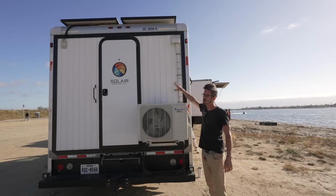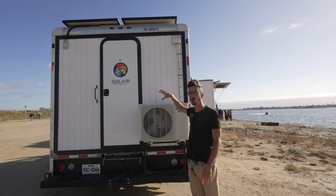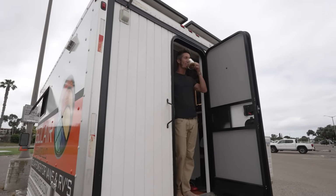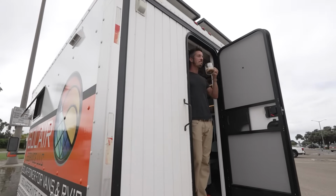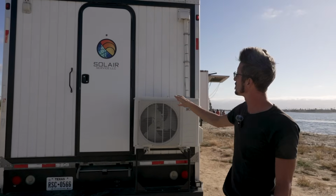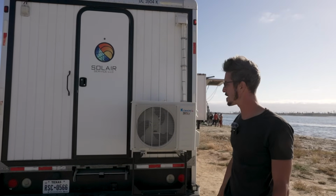I just added a sheet of plywood over the front of the roll-up door. And then I added this, I think it's T11 siding and painted it white. And so that gives it kind of a nice exterior finish. It's waterproofed. And then of course I have the RV entry door there in the center.